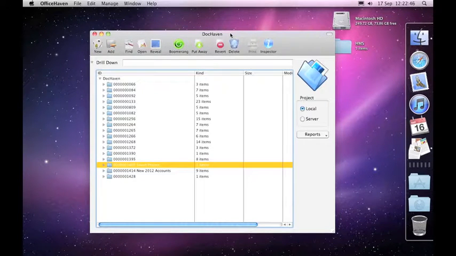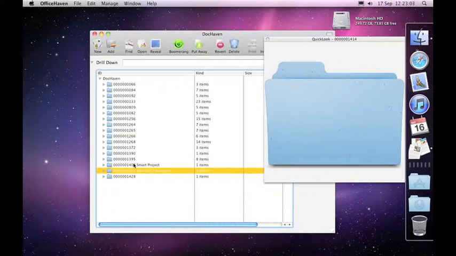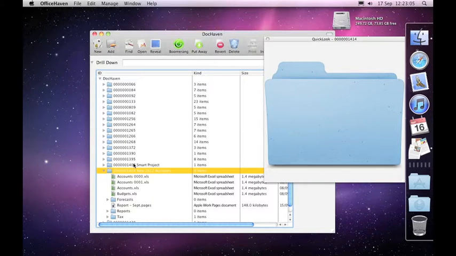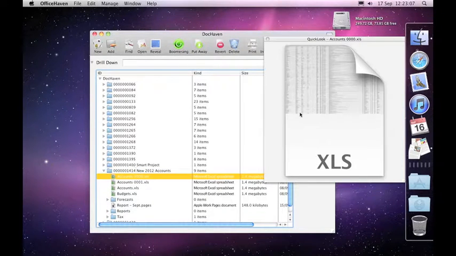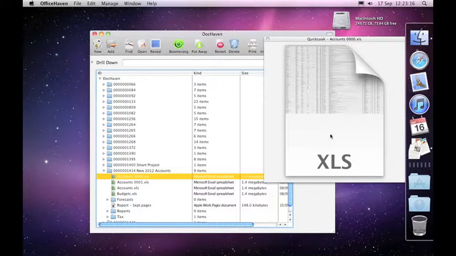Now how does this work when it comes to DocHaven? Well, pretty much exactly the same way. All we need to do is highlight any file or folder and hold down the spacebar. So if I press the spacebar once, there we go, there's a particular project. Now as I move around with the arrows, then as I move over different items, the QuickLook window will automatically appear. I don't need to hit spacebar again. If I do hit spacebar, it shrinks the window down, hit spacebar again, and it comes back.